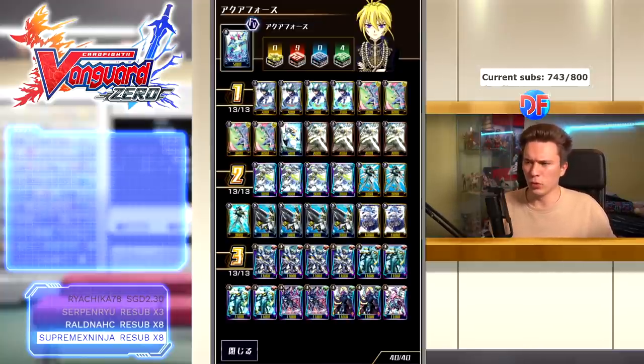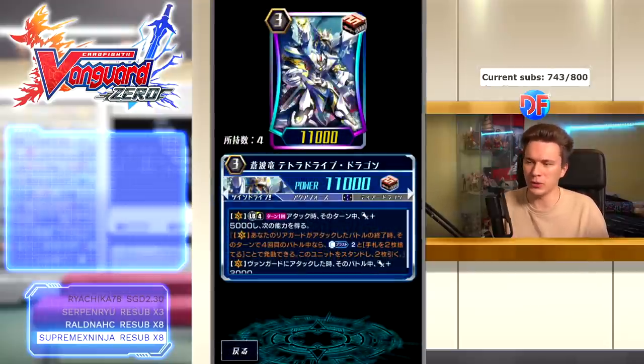So, where do we even start? Honestly, there's so much to start from. Let's start with Tetra Drive, the actual boss card. So, Tetra Drive got some nice buffs actually. So, Vanguard Circle and Break 4 once per turn. When it attacks for that turn, gain 5k and the following ability.